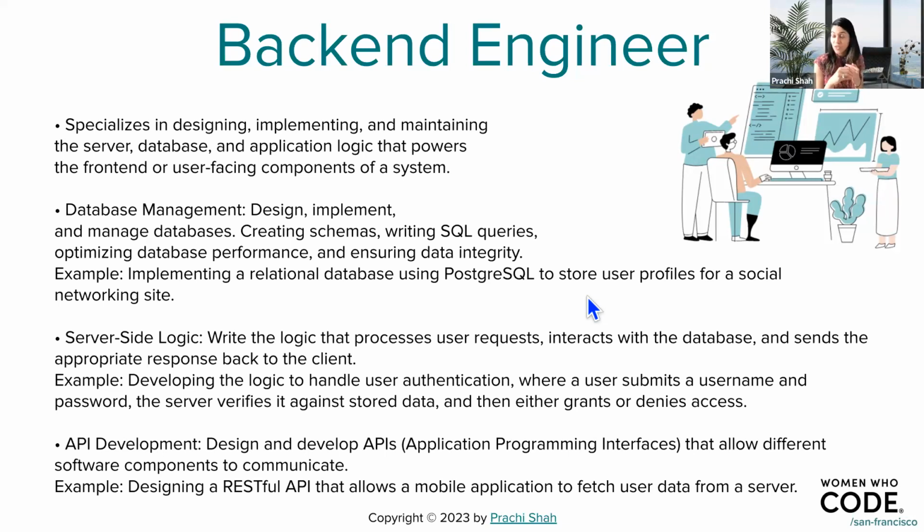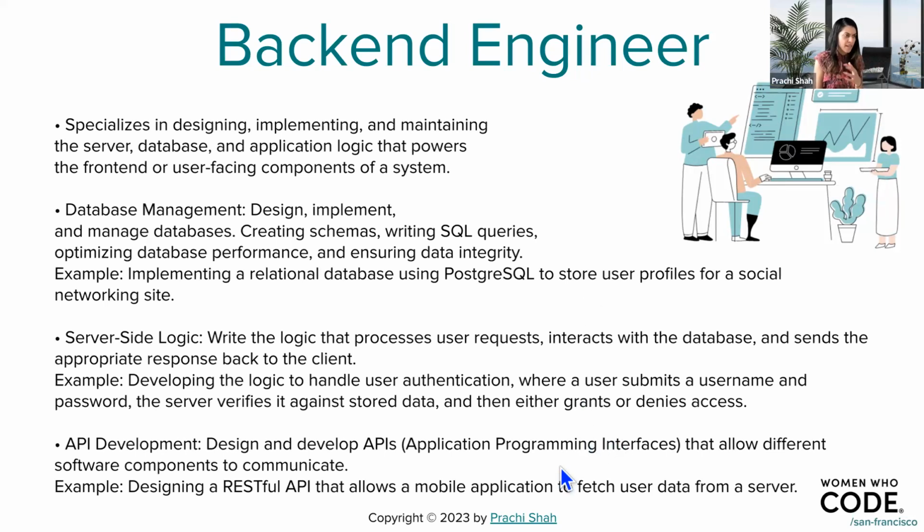If the user does not exist, or the password is incorrect, or the username is incorrect, what kind of errors do you want to show them? Right? Like if the password is incorrect, you can't tell them, hey, your username is wrong. You have to tell them that the password is wrong and you need to fix it. So all of that implementation, all these small details, decision making is what backend engineers do.